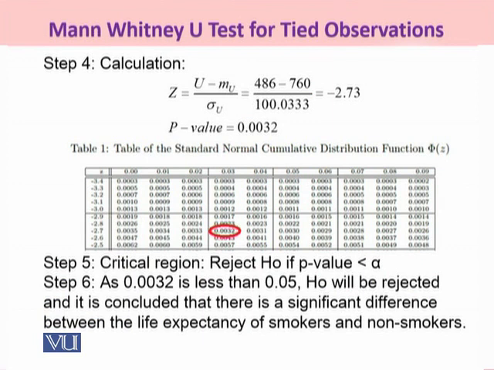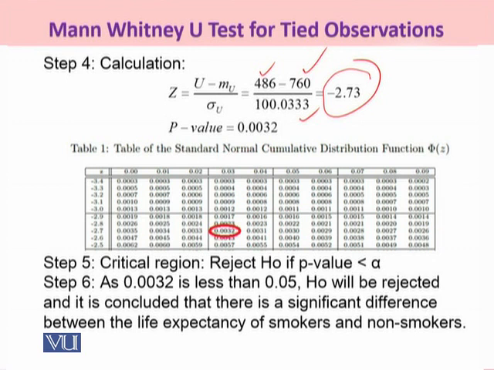Now I'm going to use all these values to calculate Z. So Z is U. Now U is 486. Now how am I going to calculate U? Students, as I was given two values, one U1 and the other U2, now between U1 and U2, the one with the minimum value, you would be collecting that value. So U, 486, was the lower value. I subtracted this from the mean and divided it by sigma. So I've got this Z value as minus 2.73.